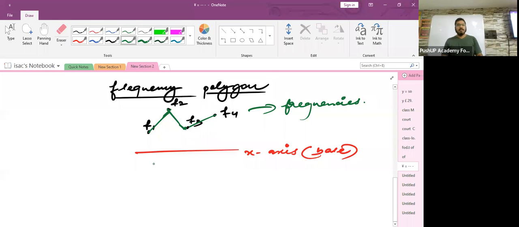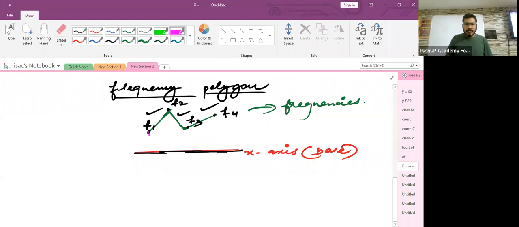Now, children, if till here everything is fine, let me ask you a question. Children, polygon means what? It should be a closed figure. Just now I said, a polygon should be a closed figure which is made up of straight lines. Here F1 to F2 is a straight line. F2 to F3 is a straight line. F3 to F4, again it is a straight line. And even the x-axis, what is it? It is a straight line. But can I say that this is a closed figure? It is not a closed figure.